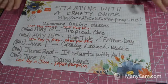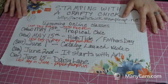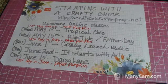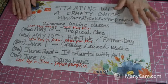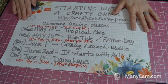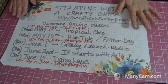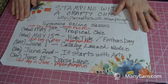So it took me a couple of days after I got home to get situated, and then we all got sick and we were passing around the same cold that I brought home from Salt Lake City. So it's been an adventurous 2 weeks. So I'm happy to be back on track and getting back to my regular routine and doing my job, which I absolutely love. I love being a Stampin' Up demonstrator. I'm so blessed that I can do this as a job.